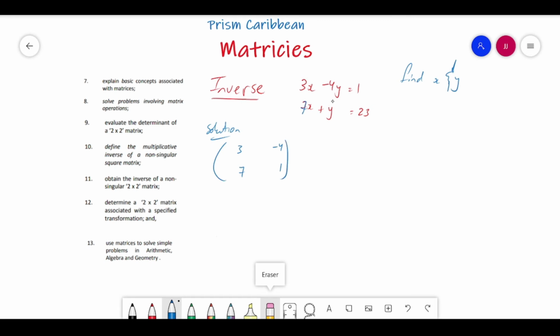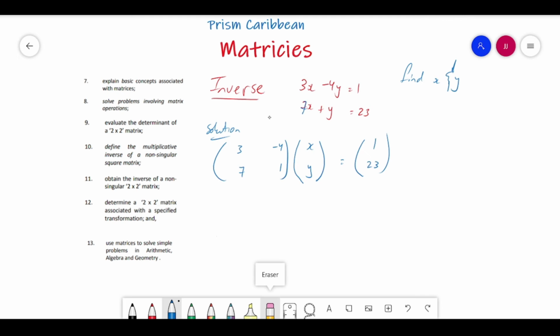Where we got those numbers, we just use the coefficients next to each letter, and we put them in their respective locations. And what we are multiplying it by? x, y. And what are these solutions? 1, 23. That's it. This is just the beginning, but once you have this step, you know you're on the right track, right?